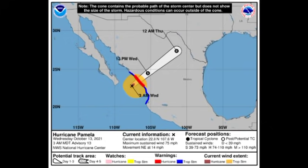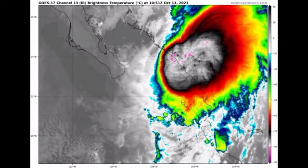After landfall, Pamela is going to rapidly weaken because it is cut off from all the warmth and moisture it needs. The cyclone will accelerate inland and weaken rapidly, however it will bring significant moisture, inducing rainfall across portions of central Mexico over the next couple of days. The remnants are likely to make their way into the southern portion of Texas by the end of the week, and eventually the system is expected to dissipate without anything very major.